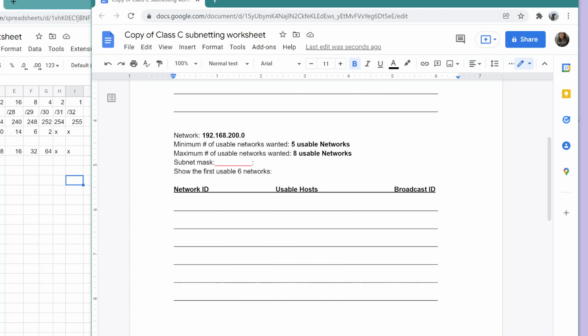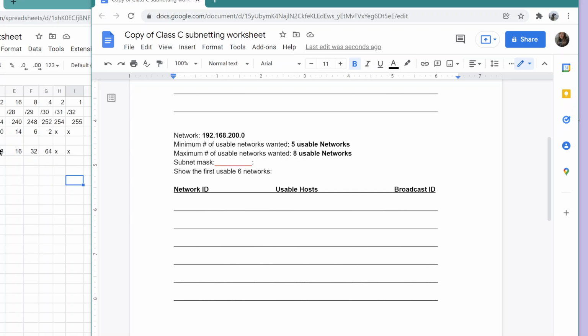We're going to go over here to our cheat sheet, and we're going to look at our bottom line. These are our usable networks. Just like here, these are our usable hosts. These are our networks. So we need 8 usable networks. Where do we see the number 8 on this line right here? Right here, right?